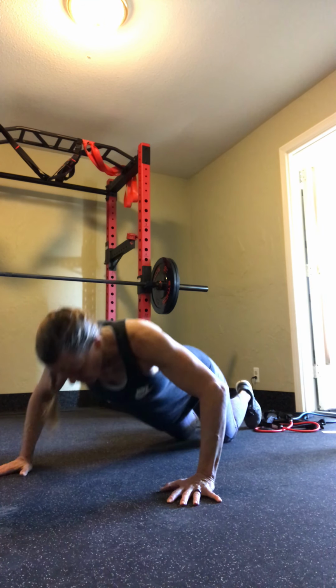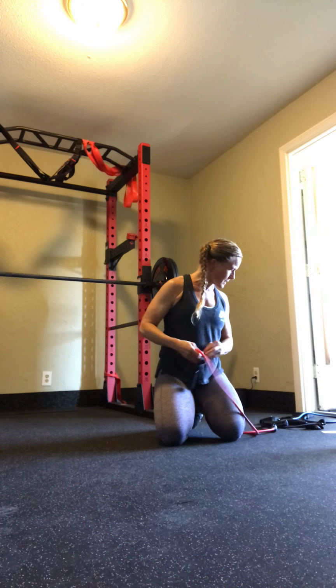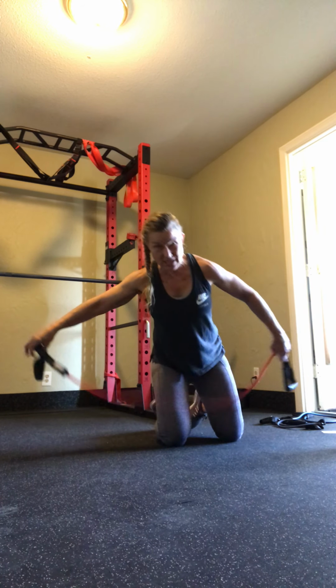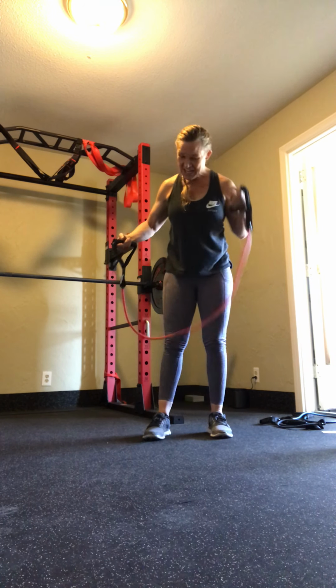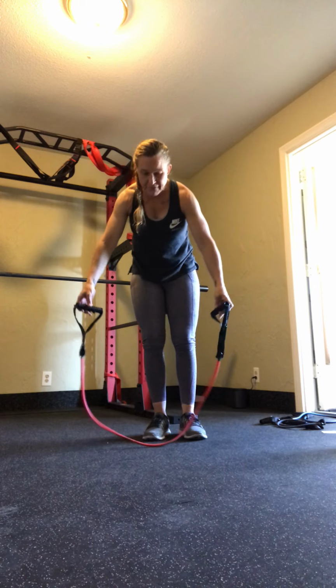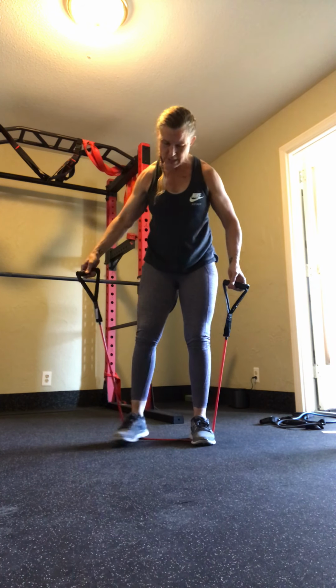Three, two, one. All right, wide rows. For the next move, I'm going lighter. I have a shoulder issue. But for wide rows, I'm doing medium band. You do whatever you want.